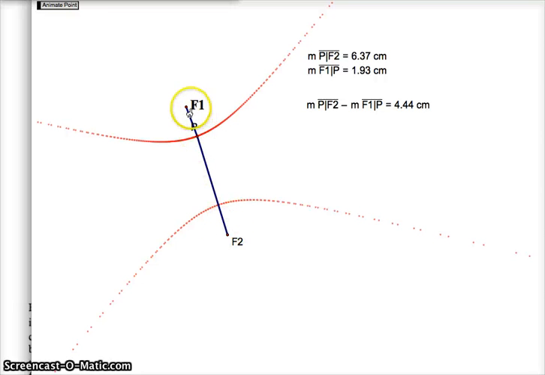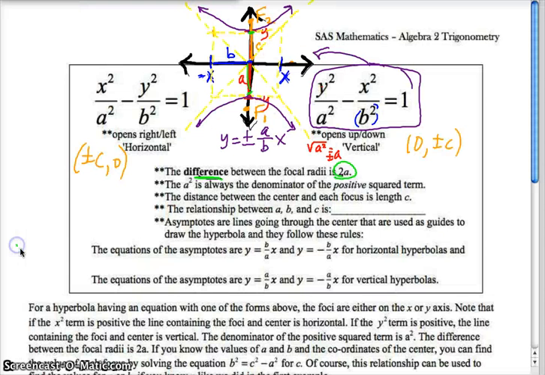Remember, the difference is we take P1, F2 minus this. So if we take this entire length, and we subtract this from it, in other words, we're just subtracting this part. So this is the difference, which is, if we put the center here, that's going to be a and a. So yes, that makes sense, right? A point on here, you have this whole entire length, from here to here. Well, we subtract that over here, and we get just this focal radii, which is the difference, and that's 2a. So you have to memorize that.